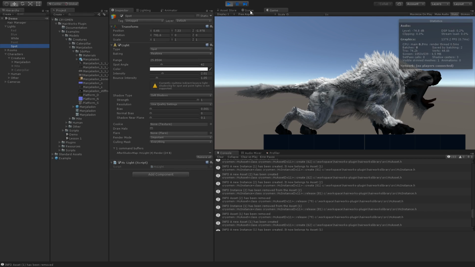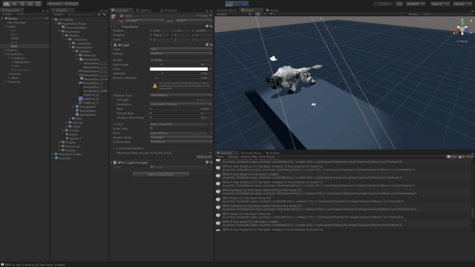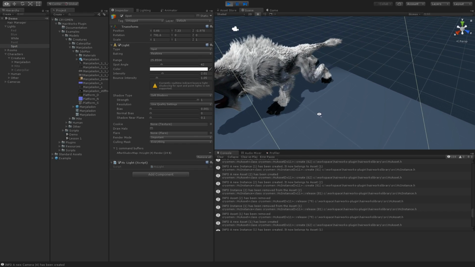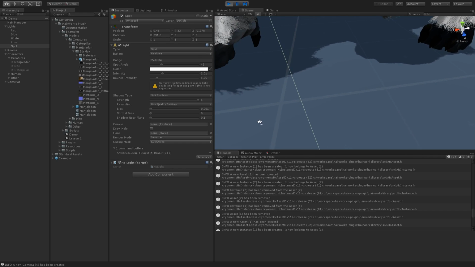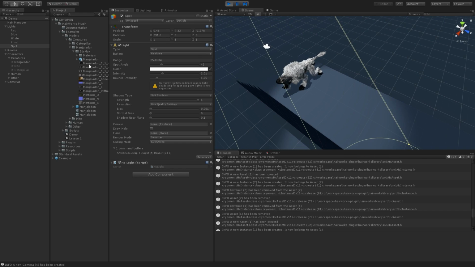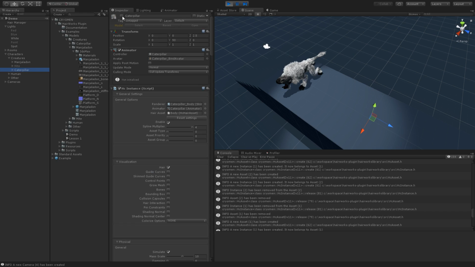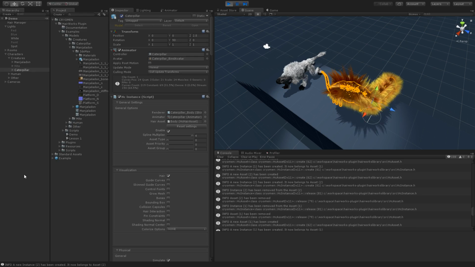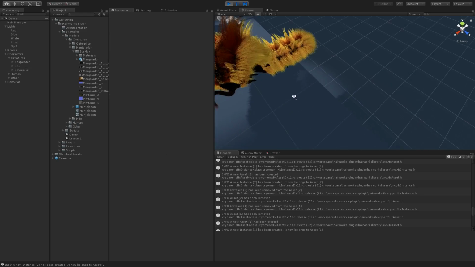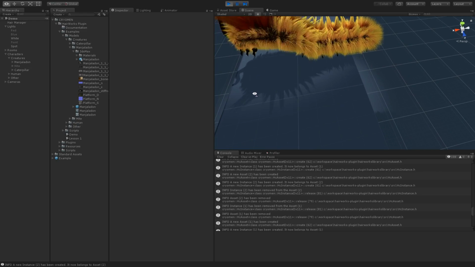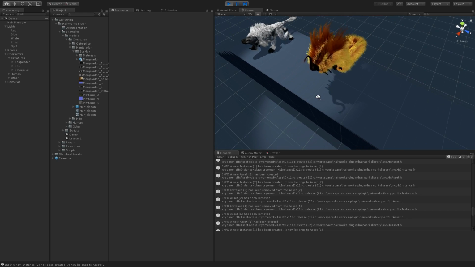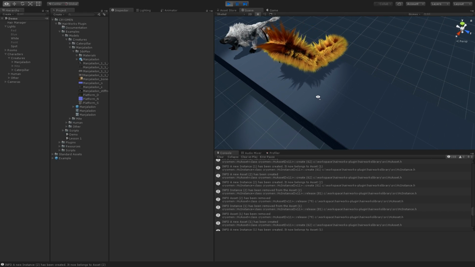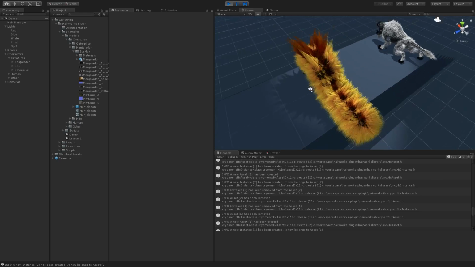And to see the shadows, let's go to the scene. And maybe for better, we have to just enable the caterpillar so it can show us very nice shadows in here. Yeah, good. So here we go. Very great. It casts shadows and also receives shadows as well. Looks cool.